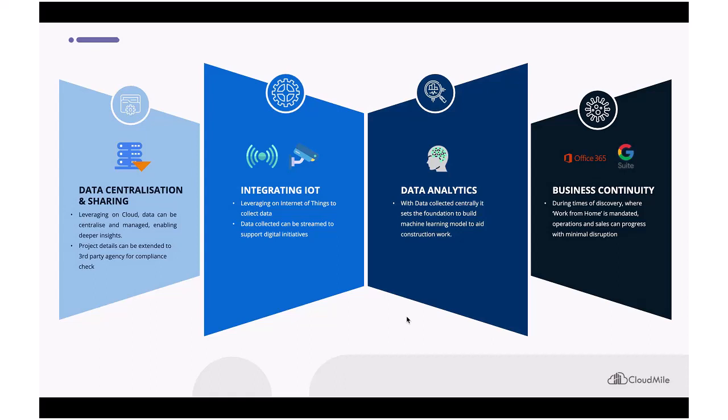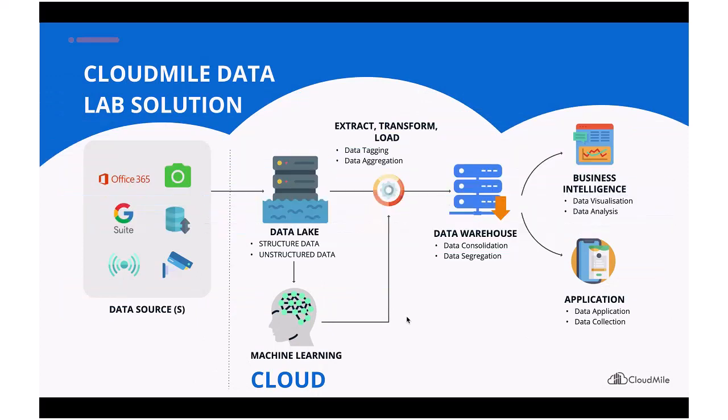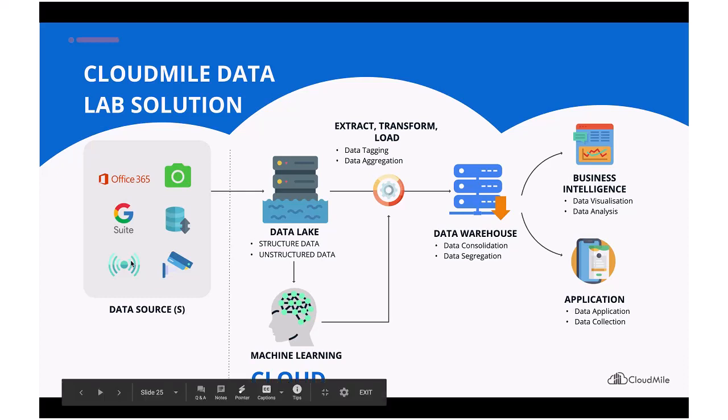Third is anyone who has subscribed to data analytics. And fourth is your business continuity tools like Office 365 or G Suite. Now, with this rich abundance of data, the question is, how can we build a better data landscape? My company, CloudMile, has worked with multiple organizations to help them manage their data, even though they have multiple sources and subsystems.